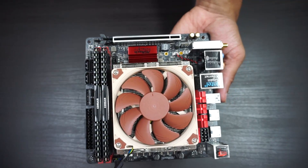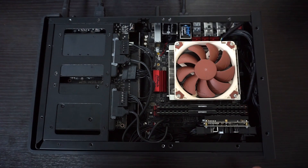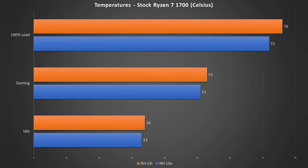Now let's look at the temperatures. For the test system I'm using the ASRock AB350 Mini-ITX motherboard, a Ryzen 7 1700 at stock settings, 32 gigs of Corsair Vengeance DDR4 LPX 3000 RAM, and a Samsung 960 EVO for the boot drive. I kept the same exact fan curve and settings for each cooler. At idle the fan was sitting at 1200 RPM and at 100% load we're hitting 2056 RPM. All temperature tests were run with components inside my S4 Mini case with the lid off — kind of a hybrid open air test. At idle we only saw a one degree difference, during gaming there was a two degree difference, and when pushing all cores to 100% load with Prime95 there was a four degree difference.